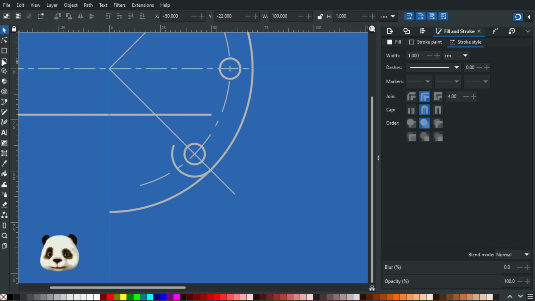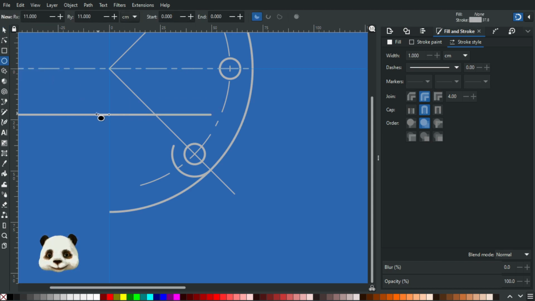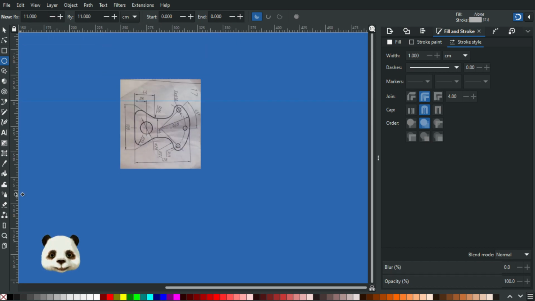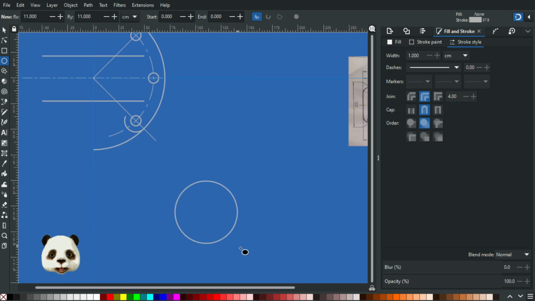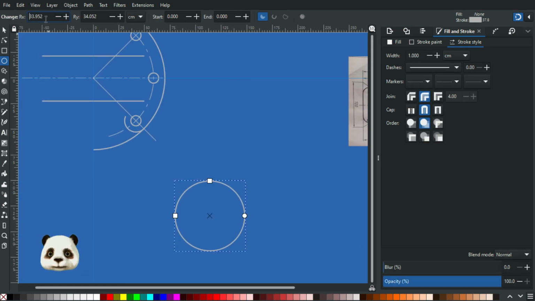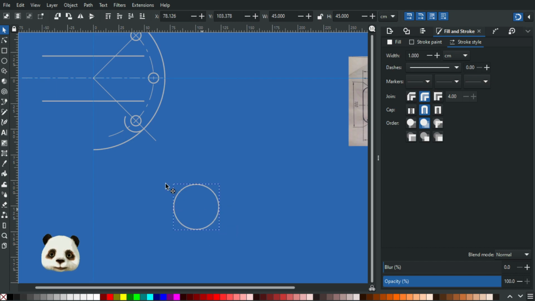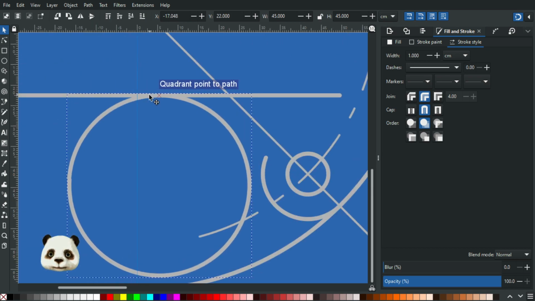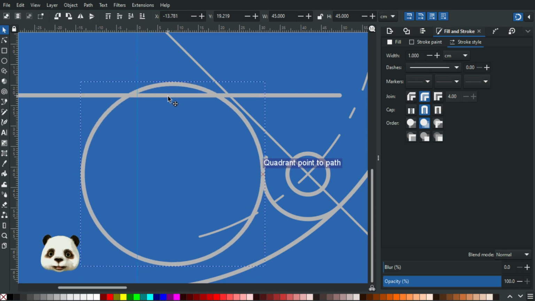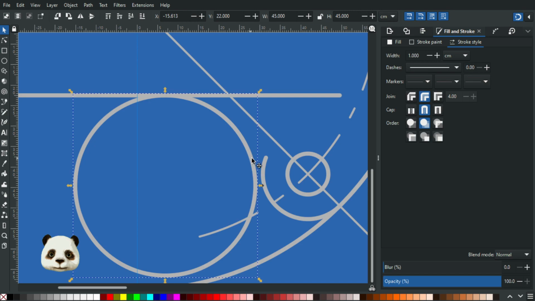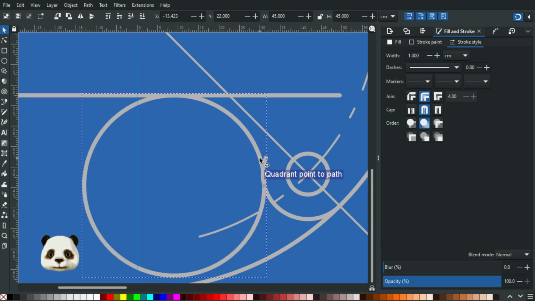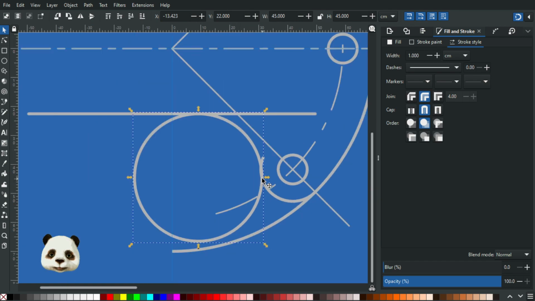Because I don't know exactly how to do that. Well, we know that the radius of this is 22. So we're gonna create 22 by 22. And now we have to find the tangency between this one. Well, first of all, it has to be tangent on this line. And then it's gonna be tricky to make it tangent on this other line. There we go. So this is the intersection.